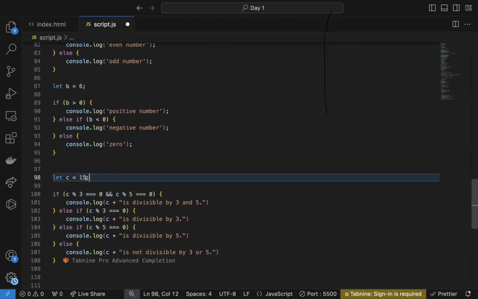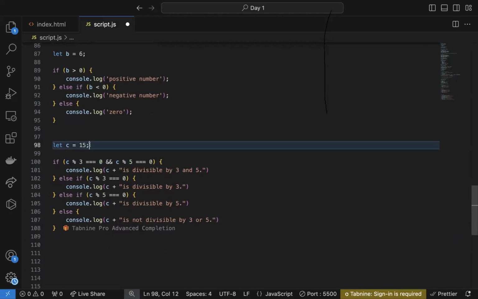So for this very function now with 15, what do you think would log to the console? That's the question. I want you to answer first, then we'll see what it looks like in the console.